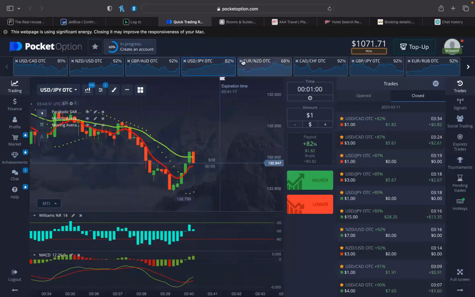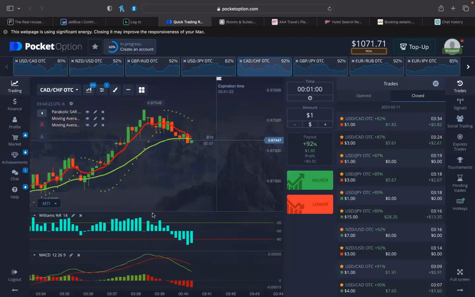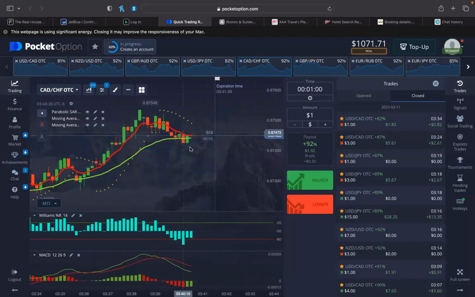Still no cross here. Okay, we're really, really close right here. Let's see what happens. So what we're waiting for, we want to see if this red line is going to cross below the green. The PSAR is already showing us a sale, but we really don't enter the trade until we get the cross here. So if we get the cross, we'll take it.